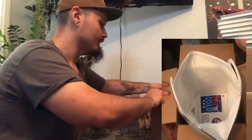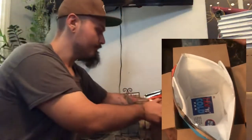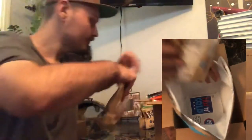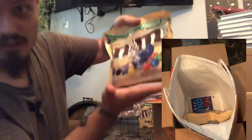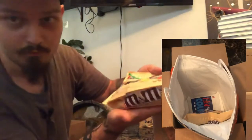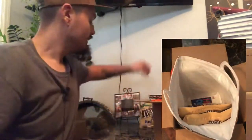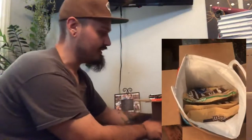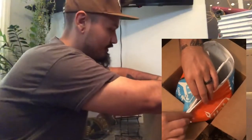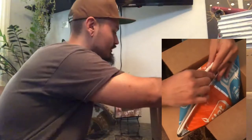Now you can see we have a hot and cold bag with that right in the bottom of the box. We are going to take our M&Ms and line them so the majority of M&Ms are against the bottom, tilting them so we get maximum surface area, and we're literally going to put them right against that freezer pack. Now what we're gonna do is clip this shut — these bags have little clip points where they will close. Clip these all shut.